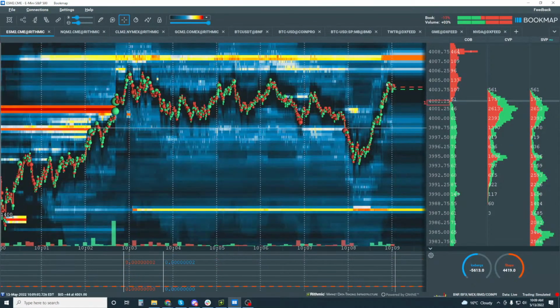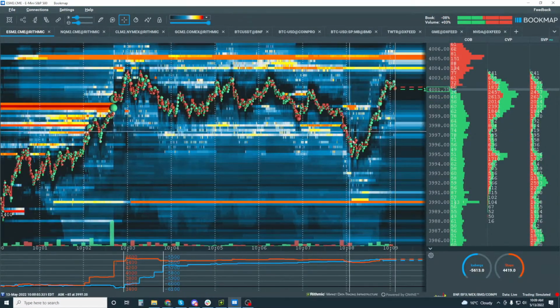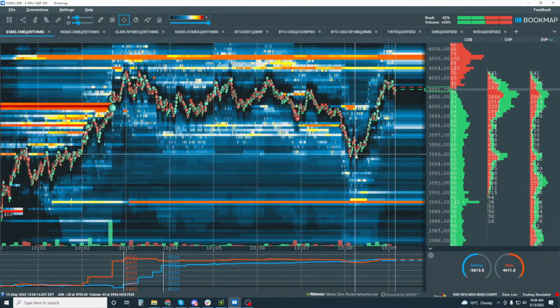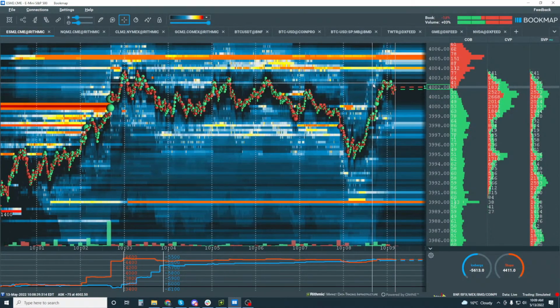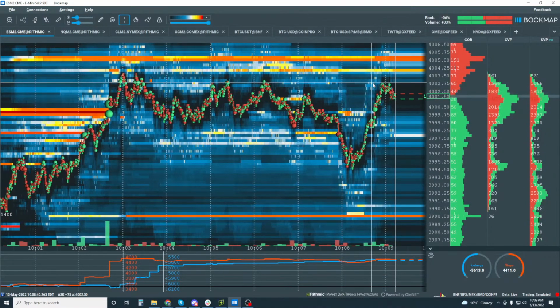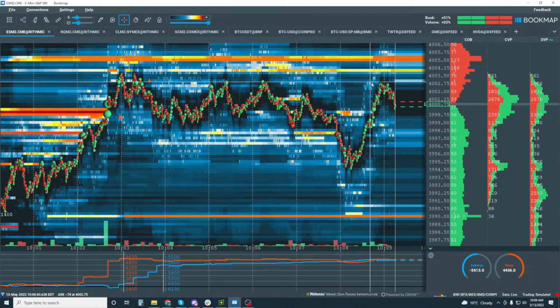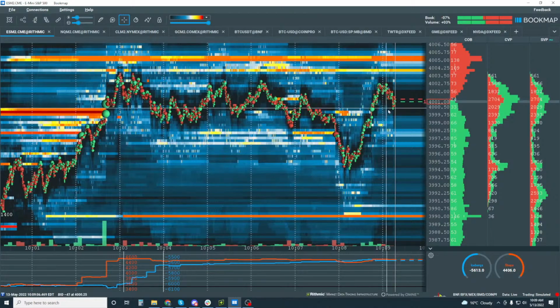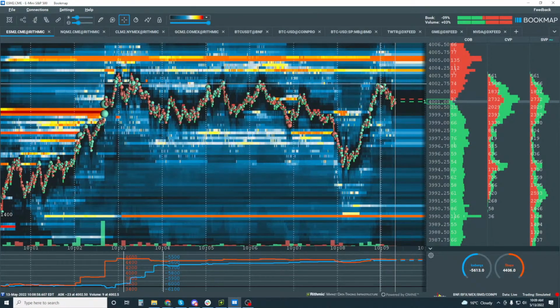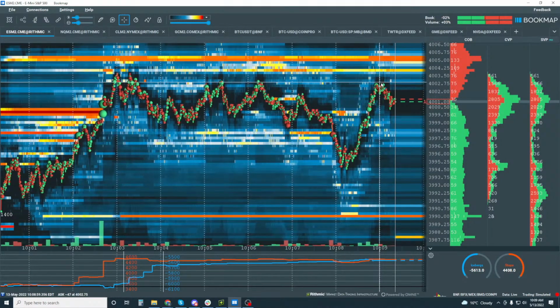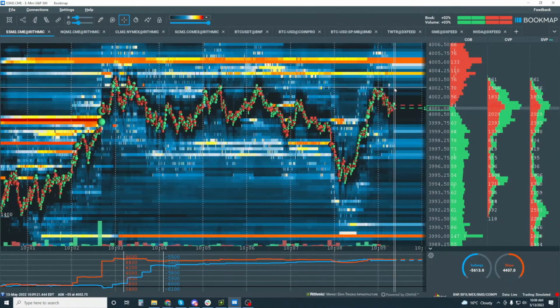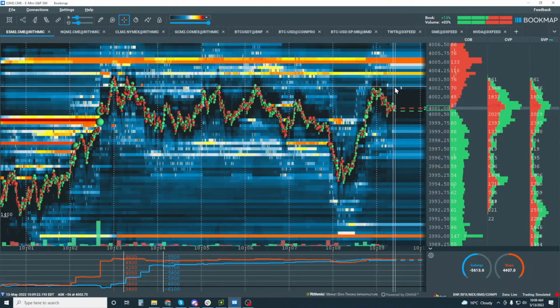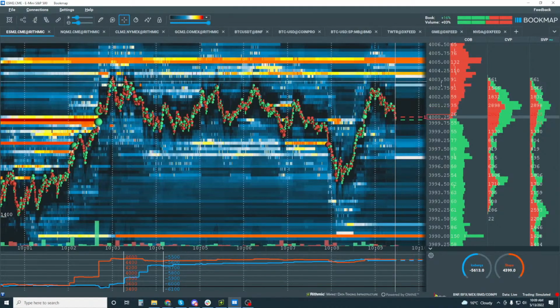Okay, that was a little tricky here. We had to break down all the way down here and then look for this to follow through. Okay, now we're at the top of the range here, and now we got to pull back here, still looking for more buyers up here. Okay, looking for a retest back up here to this kind of 03, and then looking for 04 and 05.